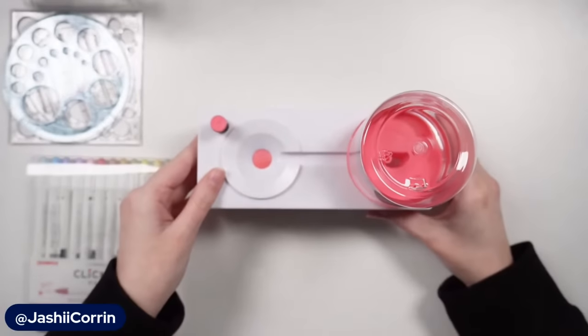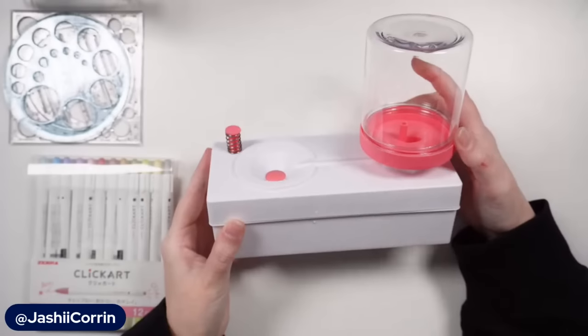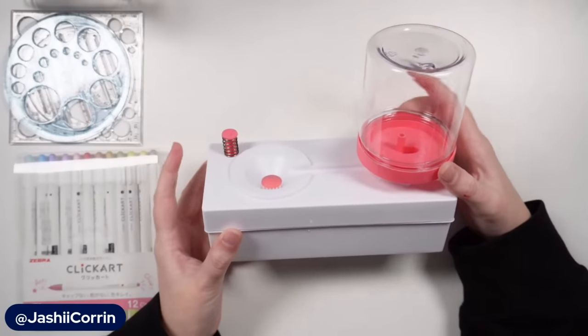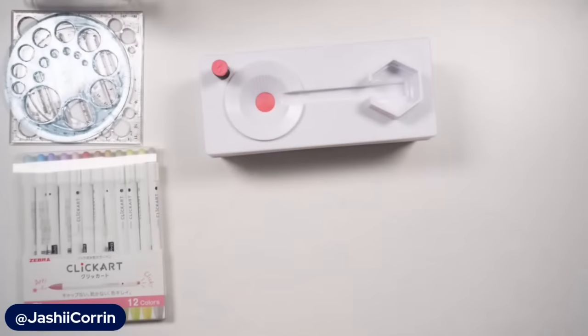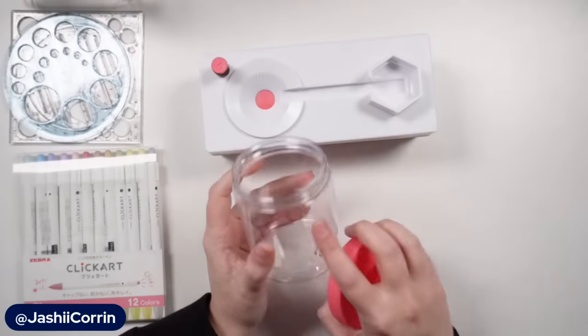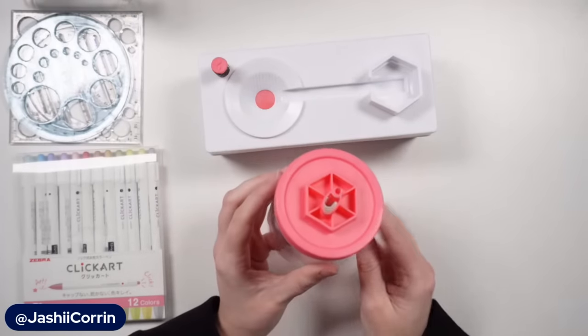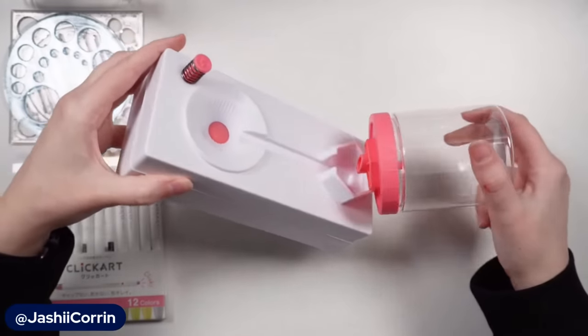So another one of the tools that I got from Stationery Pal was this guy here. You might have seen him in a recent video. He's kind of hard to show you from the side, but he is a paintbrush cleaner kind of thing. So this little cartridge here comes off on the side. So you pull this top part off. Ugh. With not so much difficulty. I mean, enough difficulty to create a seal, right? So this one you fill up with water. You then put this on top and press it down so that it's secure. And then very carefully feed it into the top part here.